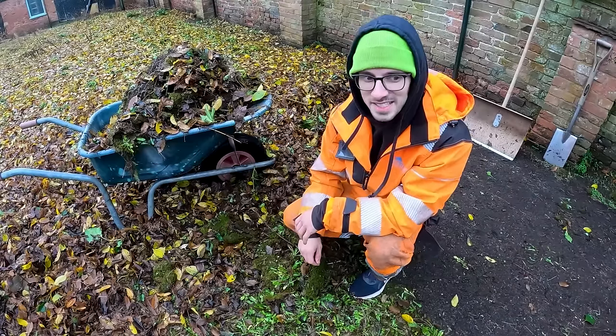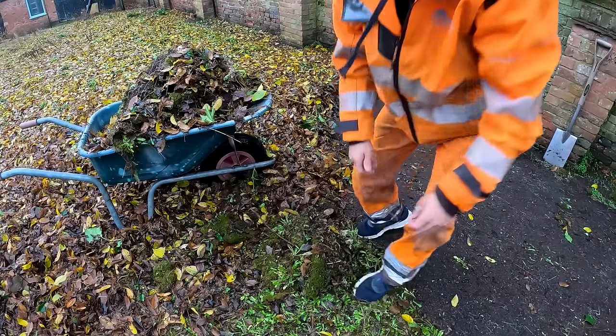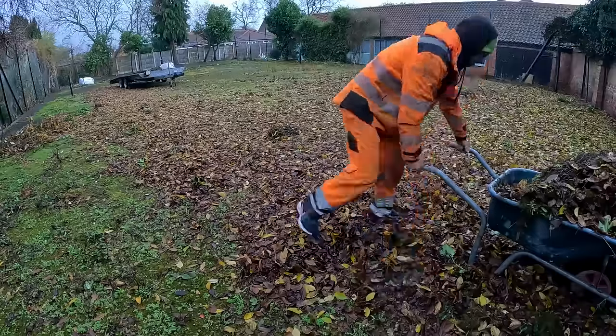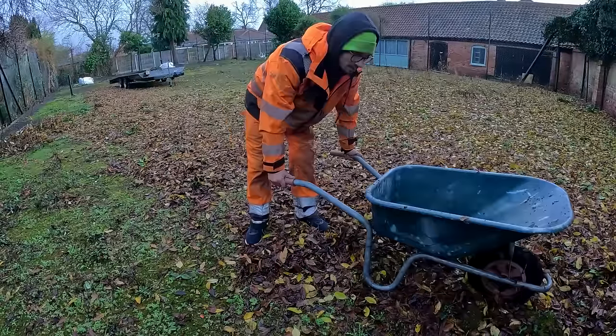Okay, so it's taken about 60 seconds to fill up the first wheelbarrow. The dumping location is all the way around there. And the wheel's flat.